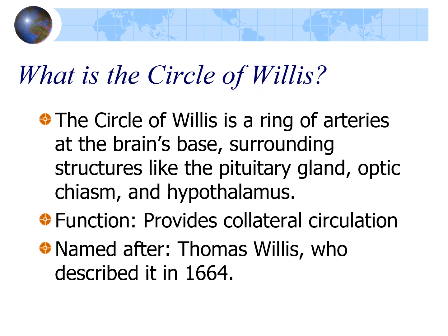So, what is the Circle of Willis? The Circle of Willis is a circular arterial structure located at the base of the brain, surrounding key midline structures like the pituitary gland and the optic chiasm, as well as the hypothalamus. It acts like a roundabout, a central hub where arteries from the front and back of the brain meet and share blood flow. It was named after Thomas Willis, an English physician who described this part of the anatomy way back in 1664. So, why is it such a big deal? Because in case one artery gets blocked, the circle allows blood to be rerouted through alternate paths, preventing serious damage. Much like how GPS reroutes you around traffic jams.